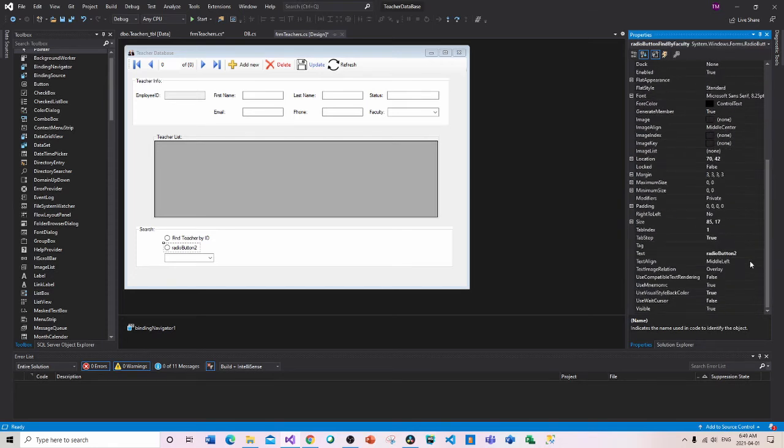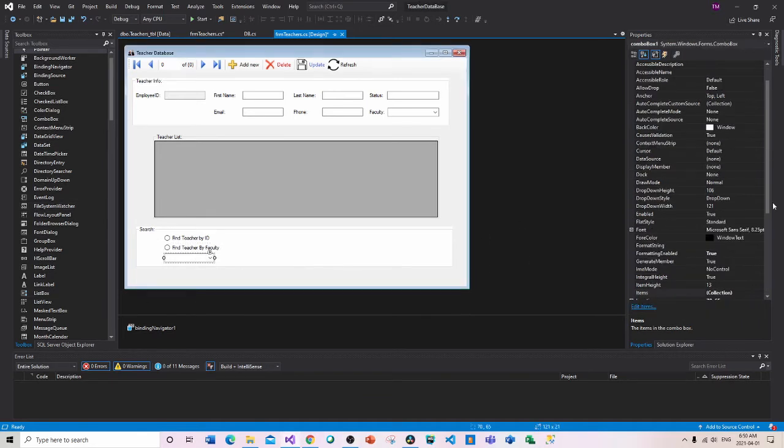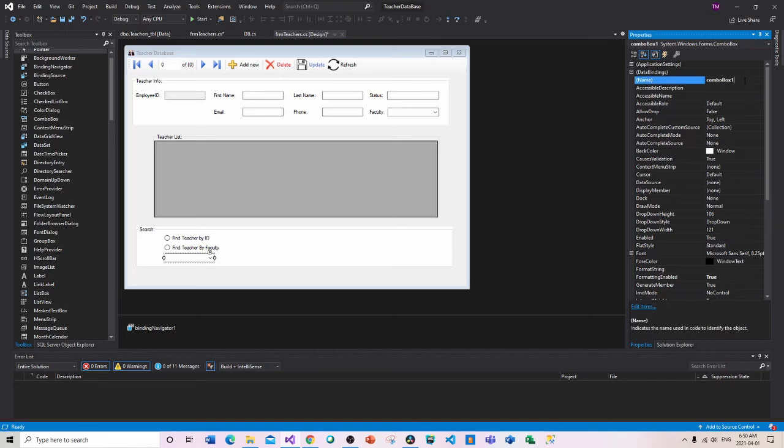Okay, and the name will say find teacher by faculty. Okay. And this one I'm going to change to combo box find by faculty.